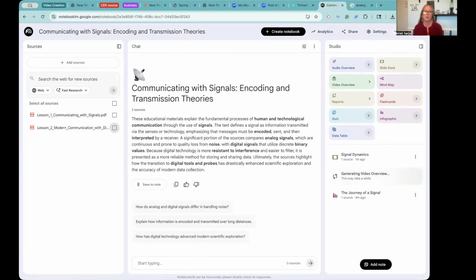I have done this also with an activity where I had it take the activity and turn it into a slideshow that took it step by step. So again, this is just another AI tool that you can use to enhance what you're already doing in the classroom and help your students engage and understand the information in multiple ways.